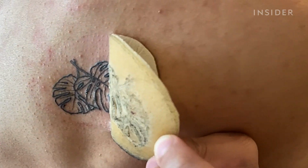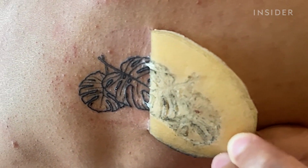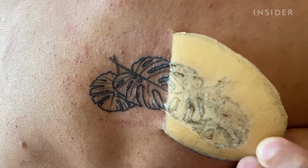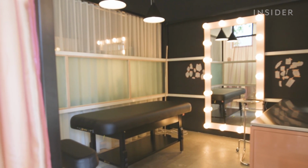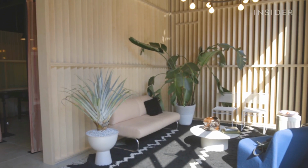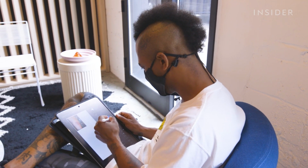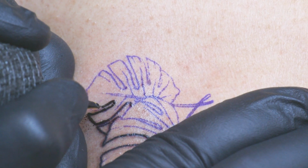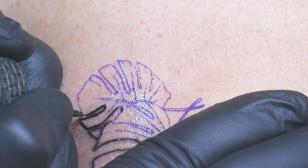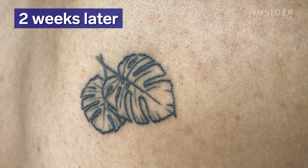It's been about 2 weeks since I've gotten my tattoo, and the healing process went just as expected. I had some slight raised lines, some flaking here and there, but for the most part, it was all expected. Getting the actual tattoo was such a great experience. The studio is so relaxed, and the tattoo artist makes you feel so comfortable, and honestly, the space is just really welcoming. So it's definitely something that I would recommend to my friends. If anything, showing people and telling them that this tattoo is temporary only made them want to get it. So I think it's definitely worth doing.